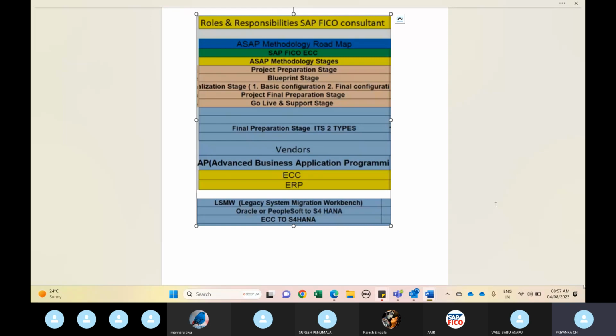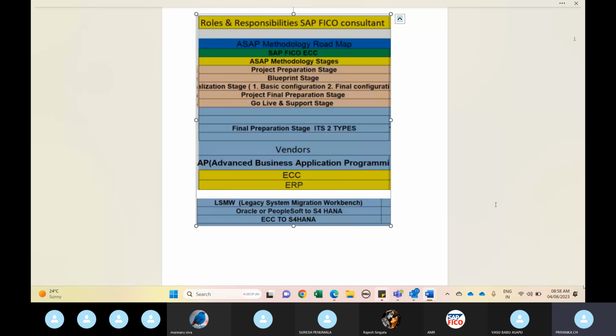At this stage, based on the blueprint, SAP consultants start configuration. Here the functional consultant will activate the standard procedures, the basic configurations that we can do for the client. They will work on those standard processes or standard configurations. At the same time, the technical consultant will customize what the business requires, the final configurations that the business wants.